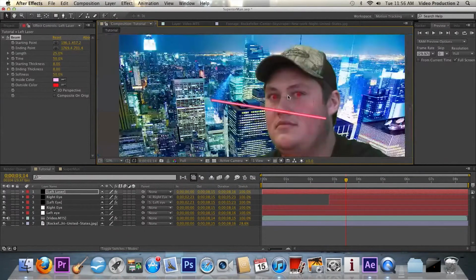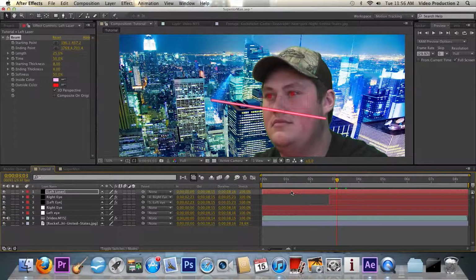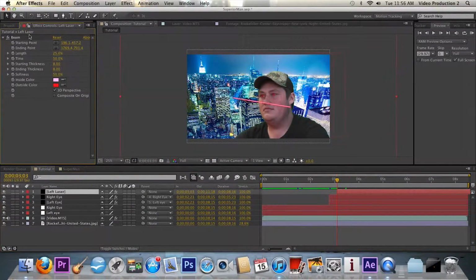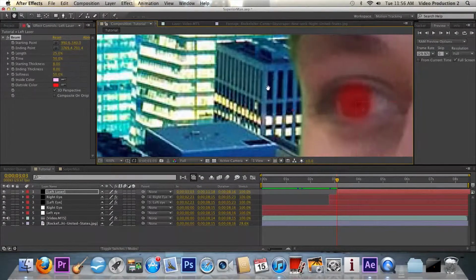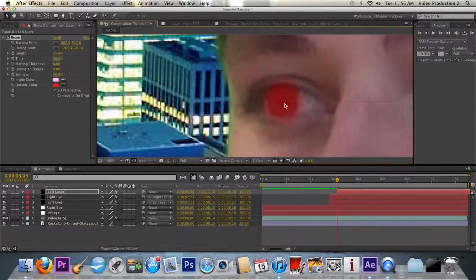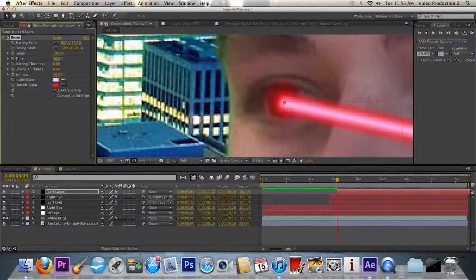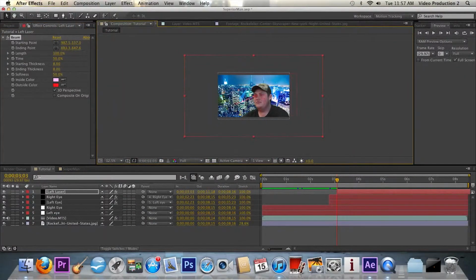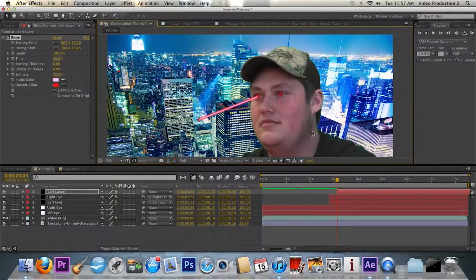So what I'm going to do is zoom in onto his eye about here, and I'm going to move this up to about here as well. Now I'm going to grab the starting point and put it right on his eye. So I'm going to click on the beam again so it'll generate the points for me. I'm going to zoom in right onto his iris, right there. I'm going to change the length to 100%, so it's as long as these points are. Which looks pretty cool.